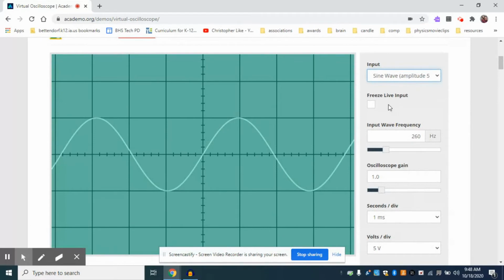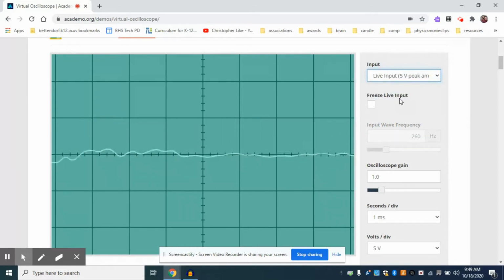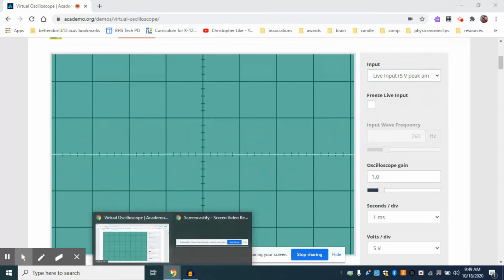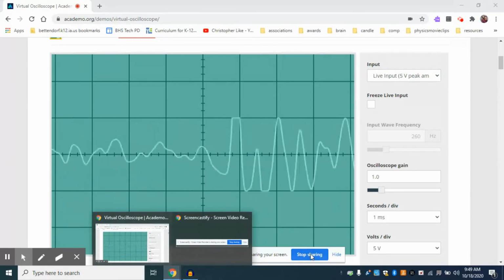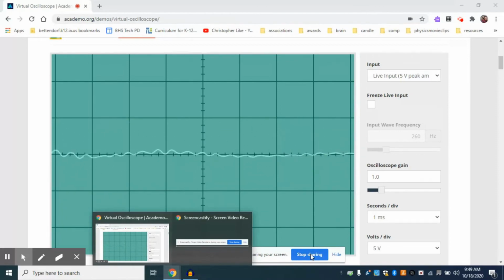So you can adjust the frequency and see what happens to the wavelength and all that kind of stuff that you can handle just like you would do in Audacity. In order to determine how the pitch is related to the wavelength, you're probably going to want to do the live input, and you can talk really, really low, or you can talk really high, and you can see kind of how it is, as well as the loudness and what happens there. So good luck, have fun, and work your way through this worksheet.